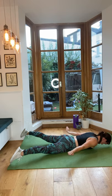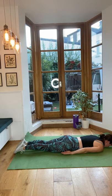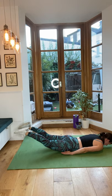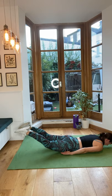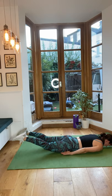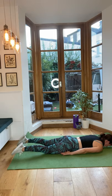Great work. Dolphin kicks. Arms down by your side, legs pinned together, straight legs up to the air. Arms down by your side. Let's go. Five, four, three, two, one. Brilliant. Our next move.